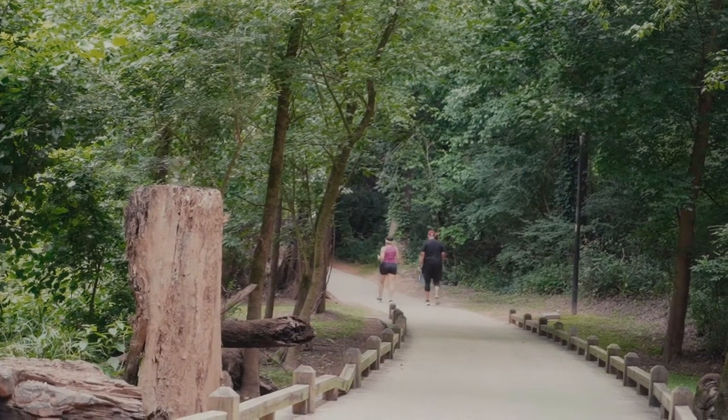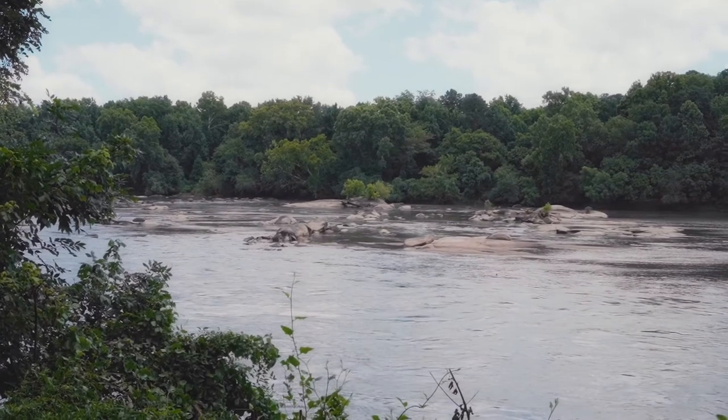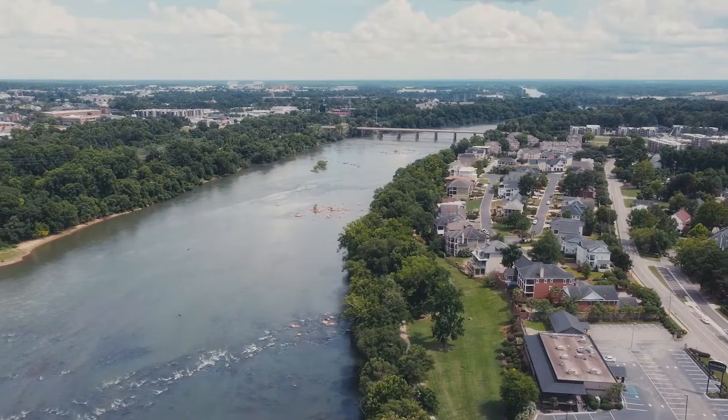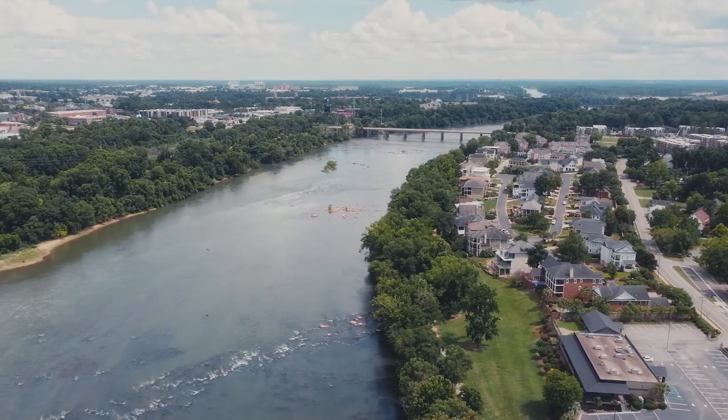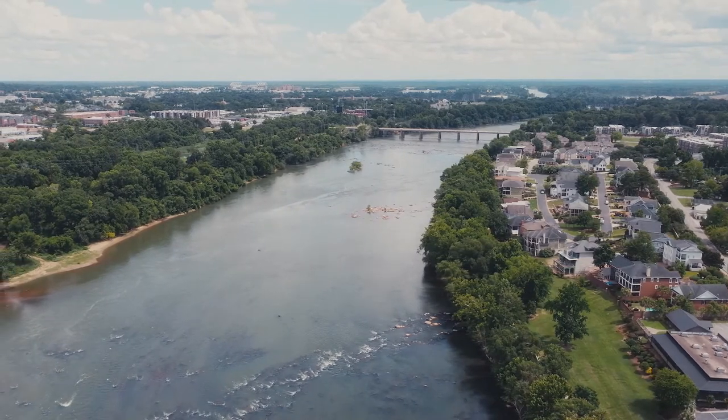If you're looking for something to do in West Columbia and Casey, you've got to go to the Riverwalk. It is some of the best, pristine, well-kept, and secure walking trails in all of Columbia, right here on the banks of the Congaree and Saluda Rivers. It stretches from Gervais Street all the way down to 77 if you've got that much time, and you can take in all the awesome sites the river has to offer.